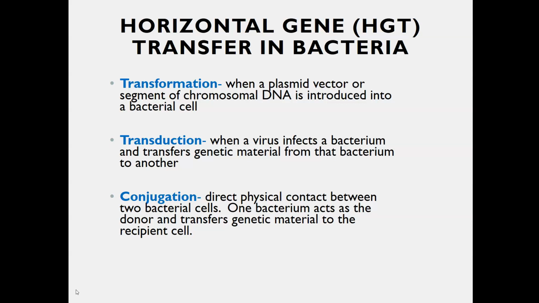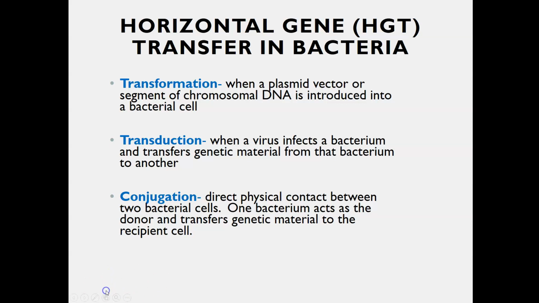The third method is known as bacterial conjugation. So this would be kind of the equivalent of bacterial sex. This is when you have direct physical contact between 2 bacterial cells. One bacteria is going to act as the donor, the other is going to act as the recipient. A proteinaceous sex pilus gets extended from the one bacteria to the other, and genetic material is literally transferred through this proteinaceous bridge. So I will systematically go through each of these processes for you.